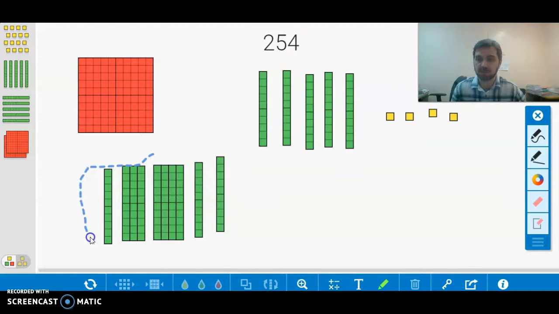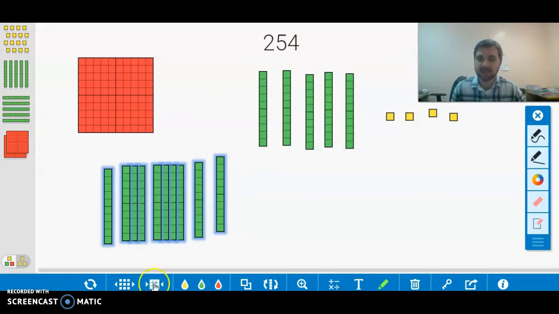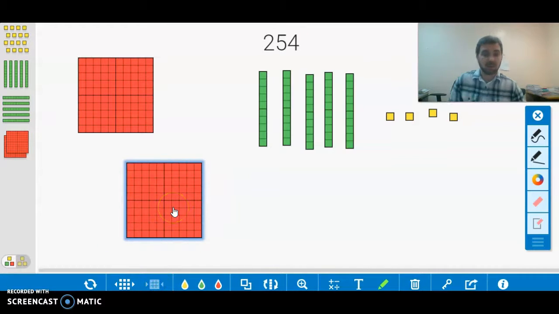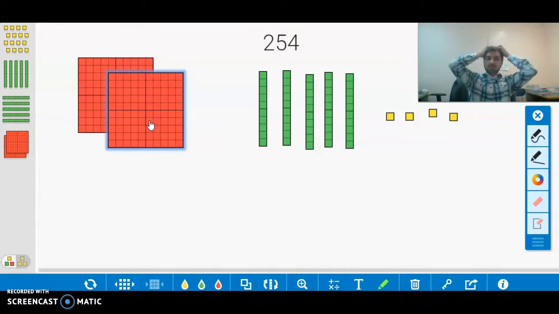And if I circle this like that, no, that didn't work. Let's try it again. If I circle all the way around it, and they highlight, and if I hit this button down here, they come back together. Okay? So inside of each of these boxes are 10 bags of 10 M&Ms for a total of 100. Okay, so this is all really good. So there's different ways we could show 254. This is one way that we could show it, right? We could also show it another way.